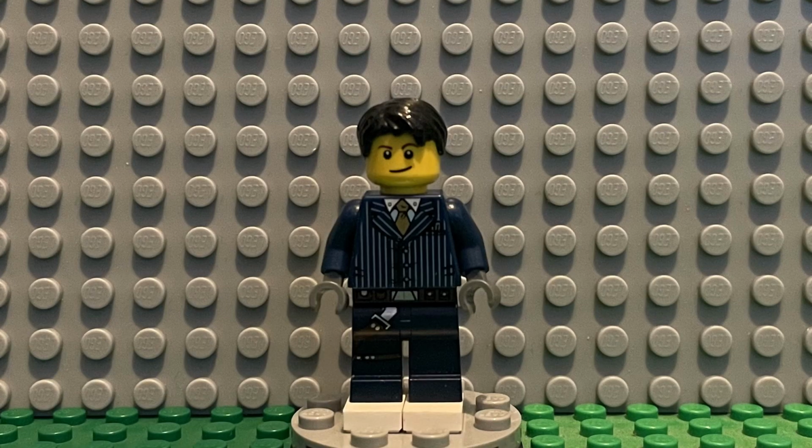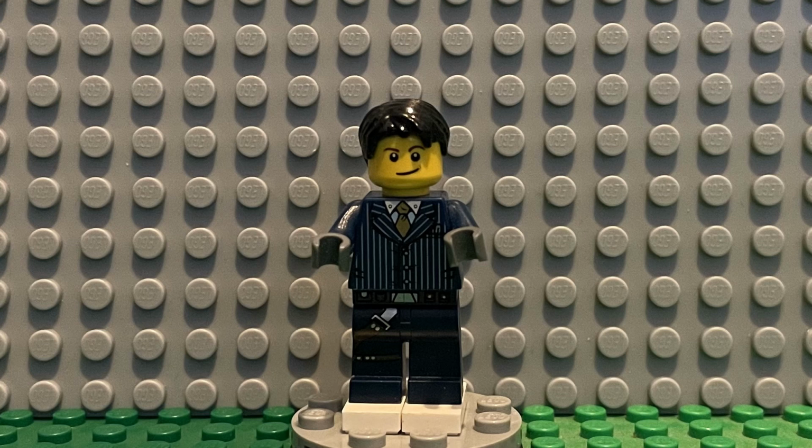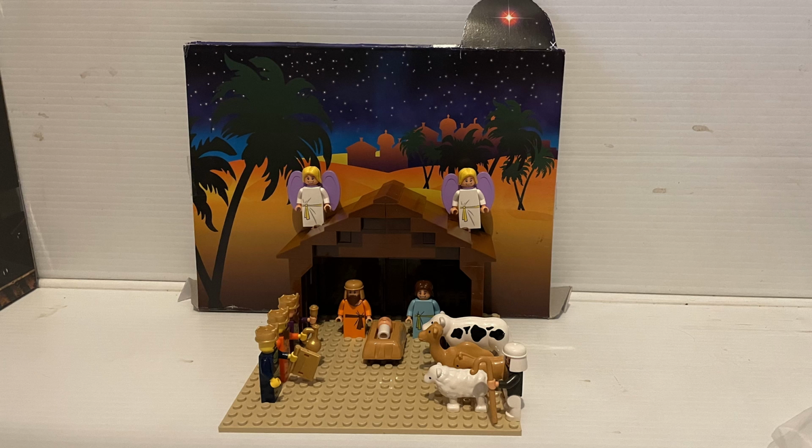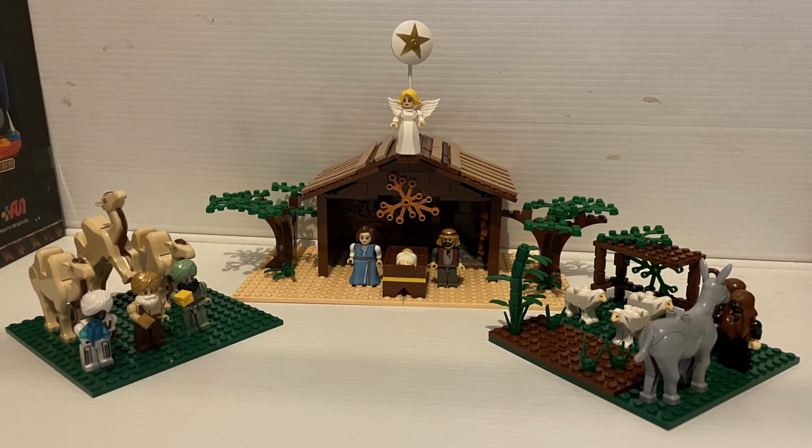What do others feel? For this, I actually left the 3 builds in my living room so friends and family can give their opinions of which look better. Off the bat, Kobe was dead last since nobody liked it compared to the other 2. Trinity Toys had his favorites since it's all together in one piece and a backdrop. But Nativity Bricks got the best reaction because of all the details.